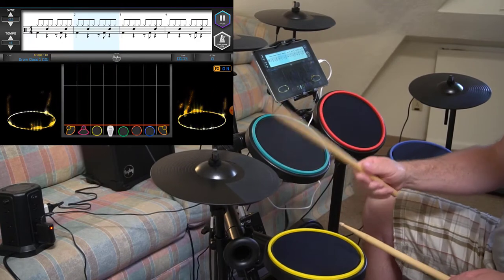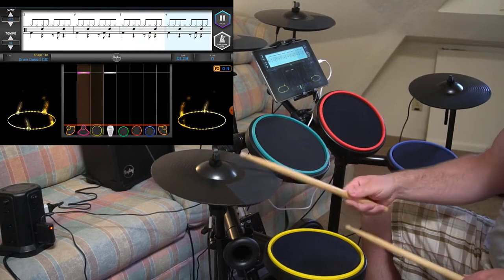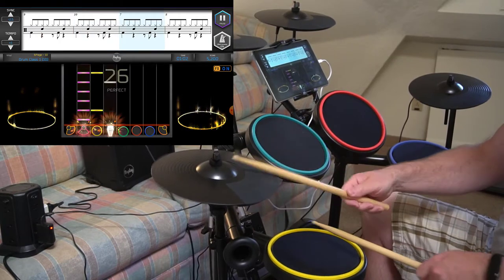When I practiced, I would practice in study mode so I could get that muscle memory going and get the feel of playing the drums. And then when I was done with practice, I'd play a few songs on the arcade mode just to have a bit more fun.